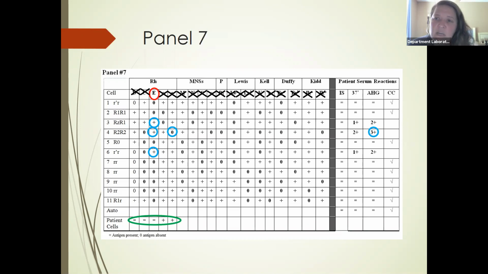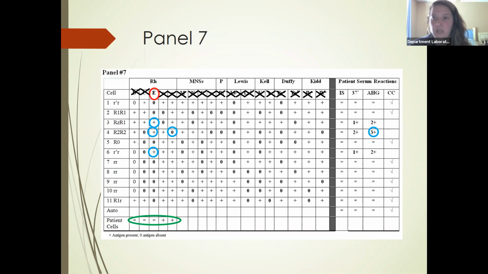So I want you guys to think about this. Given that we have identified this patient with anti-E, can we infer that this patient has been previously transfused, or if a female has had a previous pregnancy? How did she build this anti-E? She had to have some type of prior exposure, right? This is not a naturally occurring antibody. So if she's a female, she must have had a previous pregnancy or she's had a previous transfusion in her history. All right, so that's the point of that question.